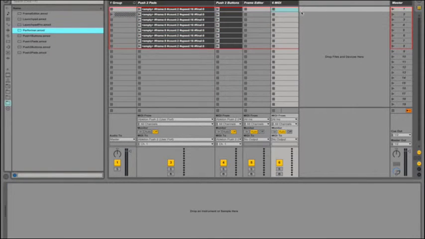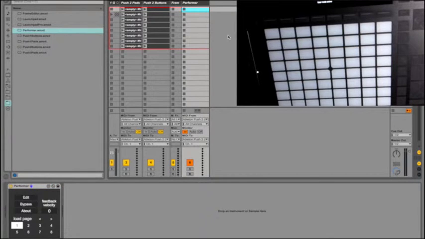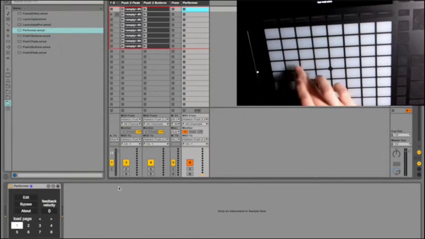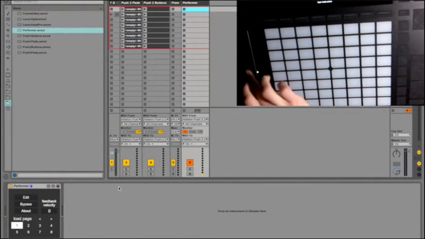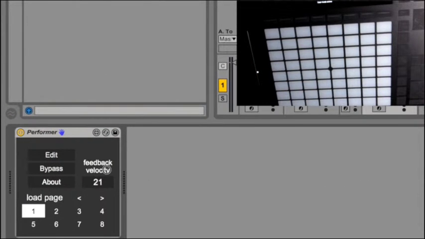In order to use it correctly, place it onto an empty MIDI track. The input and output needs to be routed to the controller you want to use to trigger the clips. The monitor value always needs to be set to in. If you are playing a note which doesn't have any clips mapped to it, the device will output the incoming MIDI note or control change so that your controller still has visual feedback. Use the feedback velocity to fix the output velocity.